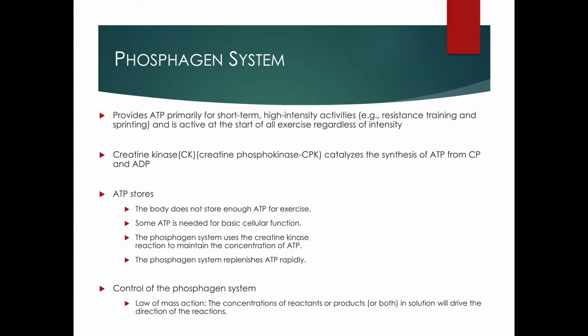So if you're talking about high energy or short-term, high-intensity, high-power movements, the phosphagen system is supplying the ATP for that. Glycolytic and oxidative are still working, just not to this certain extent. And the way this reaction works is you take ADP plus creatine phosphate, and then the enzyme creatine kinase, creatine phosphokinase, CPK, catalyzes the reaction into ATP and creatine. It takes the phosphate from the creatine phosphate and puts it onto the ADP to get you ATP.